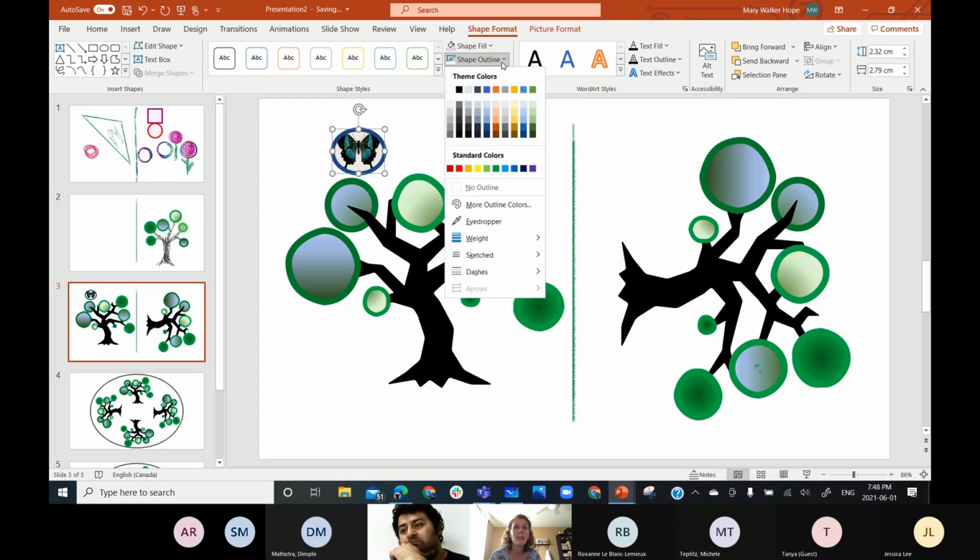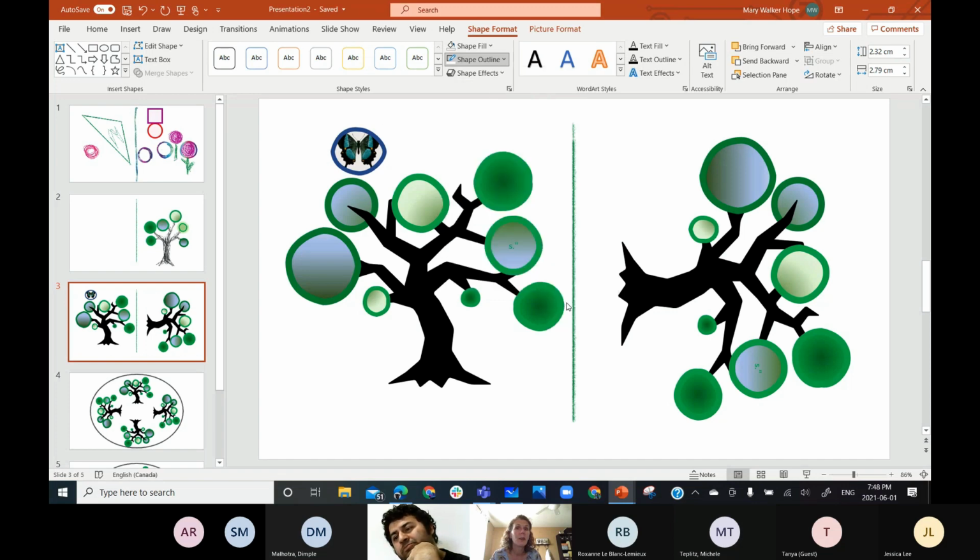But the other neat thing with this, to make it more natural, is that instead of it just being a straight line like what a computer would do, we can make it so that it's curved. We can make it so that it is freehand. And notice how the blue is changing each time, the outline around that butterfly. We can change it so that it is a scribble, okay?